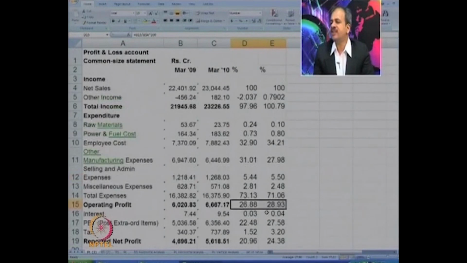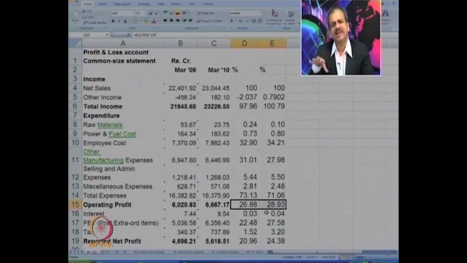So now observing this, what you have got from a common size statement are figures in percentage terms which are comparable across. So from this company you can compare with another company or you can compare with the industry average. That is the advantage of having relative figures as we get in the common size statement.